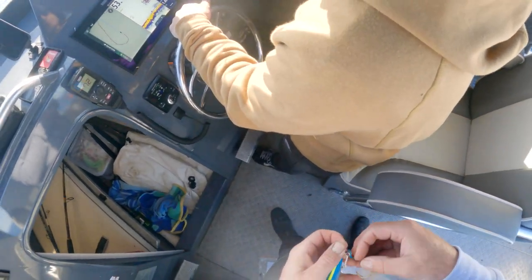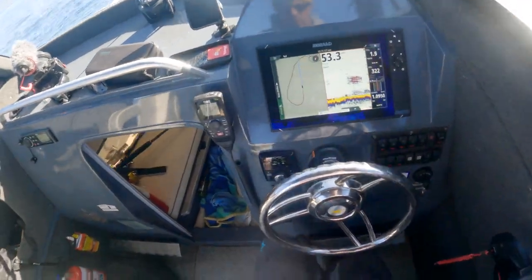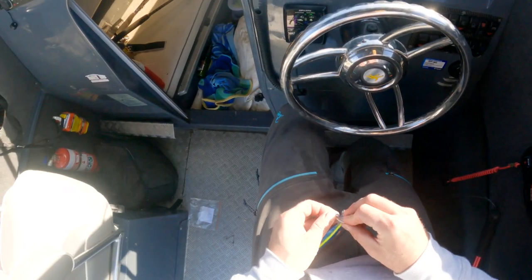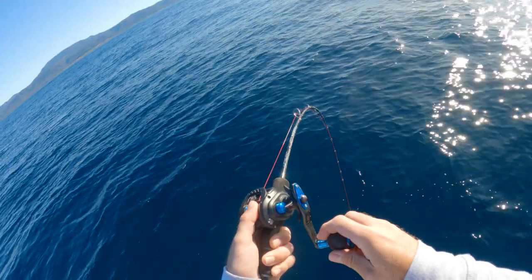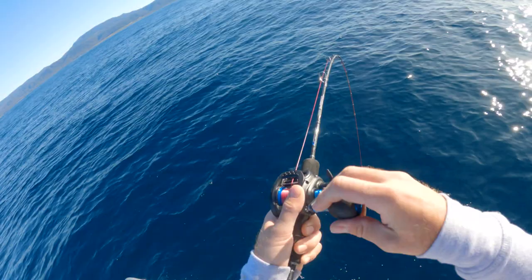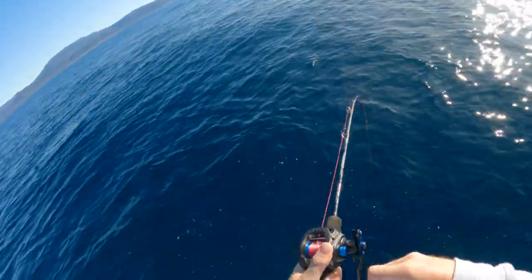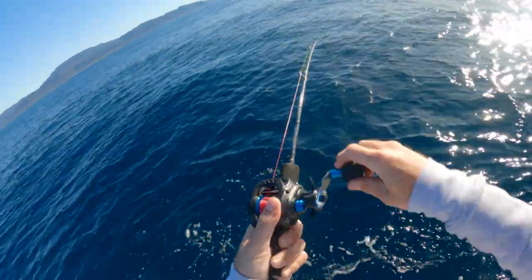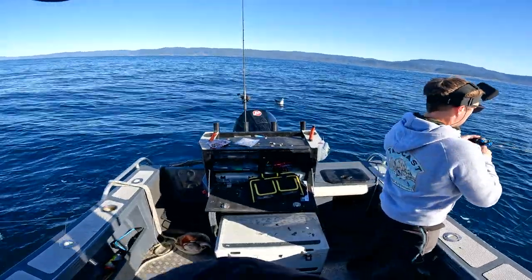I'll try and work out the drift onto it. Can we drop? Just gotta see which way we're gonna drift. Can you hit record on that GoPro? This one? Yeah.